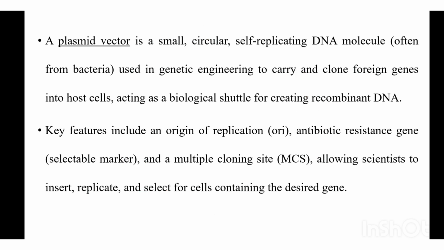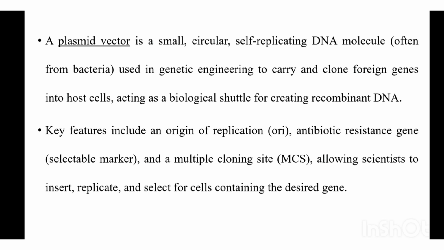Generally, plasmid is present in bacteria as extra chromosomal sequence, and it is mostly used in genetic engineering to carry and clone foreign gene into the host cell. So using that plasmid, we can insert any foreign DNA inside the host cell. So it acts as a biological shuttle for creating recombinant DNA.